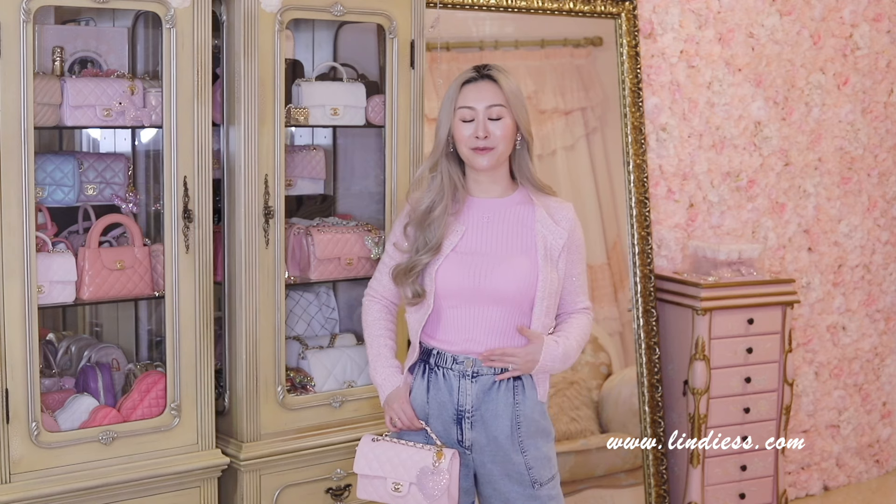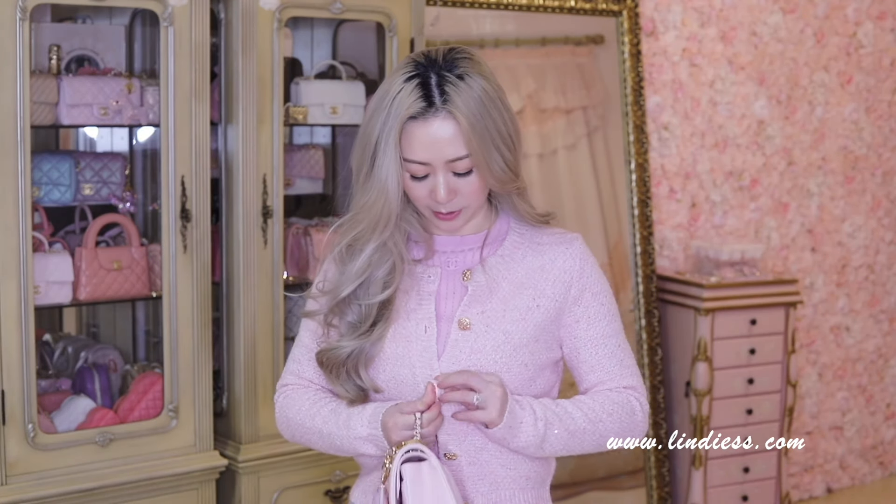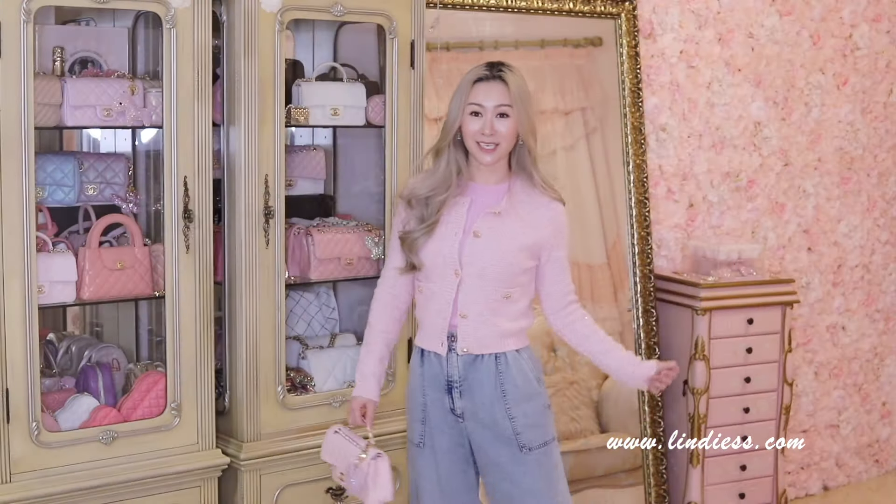I love that Urban Revivo's colors just match perfectly to my Chanel ready-to-wear. I'm wearing a tee from the 22S collection — the hard bag collection — where I also got the tweed vest. And I'm wearing my favorite Chanel jeans, which are just so nice. I'm so happy that I can fit into them — I bought them when I was pregnant and was scared I wouldn't fit back into a 34. They fit like perfectly. I can button this cardigan up or keep it open. These beautiful buttons almost look like a true shell pearl — pink enamel in gold hardware. So pretty. I am wearing them with my 22P baby pink espadrilles.